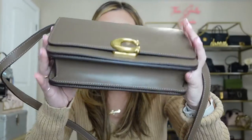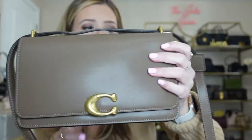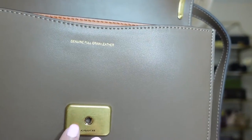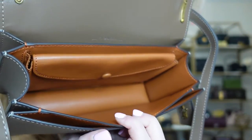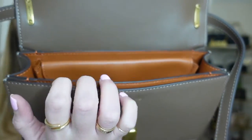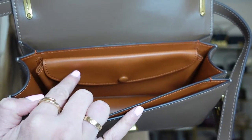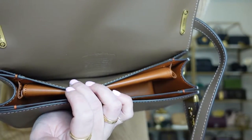The bottom has that raised, elevated look, but it does not have feet. You have this really great dog tag — you just pop it open, and it says genuine grain full leather. This is from the 1941 collection of Coach, and the leather is absolutely beautiful. The interior tan color is gorgeous — I would honestly love to see a bag in this color. There's an interior pocket on the front, a bigger main space, a pouch in the back that reminds me of a little sunglass case, and then an additional thinner pocket back there as well.